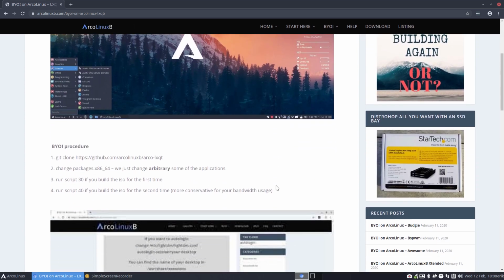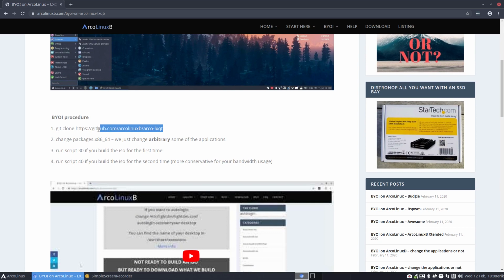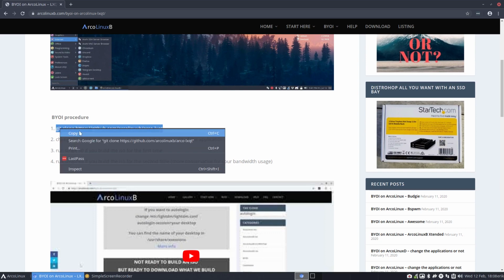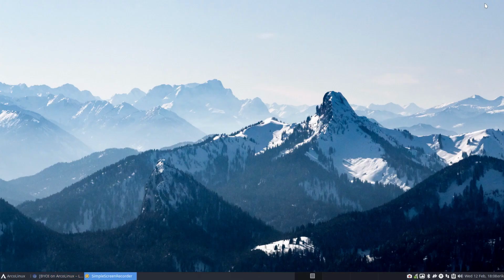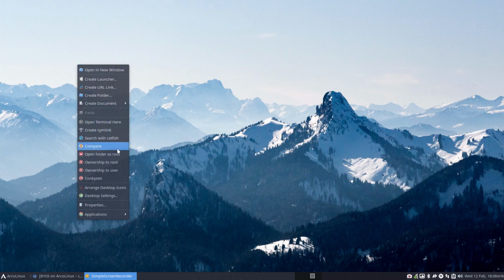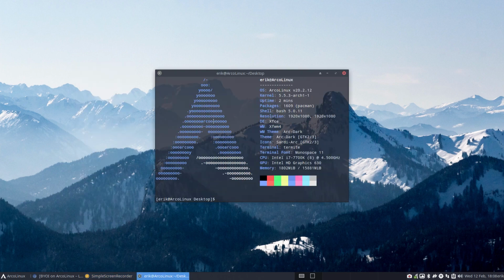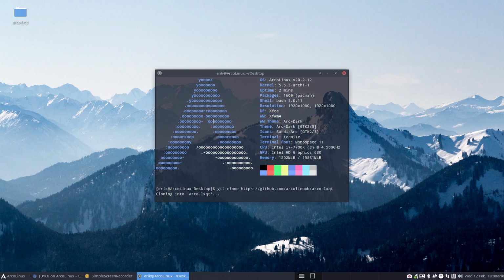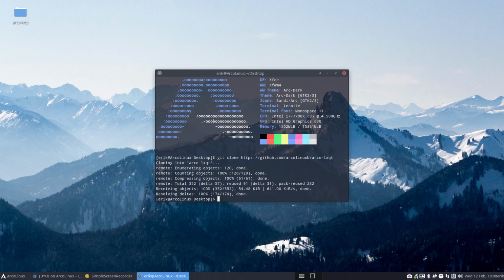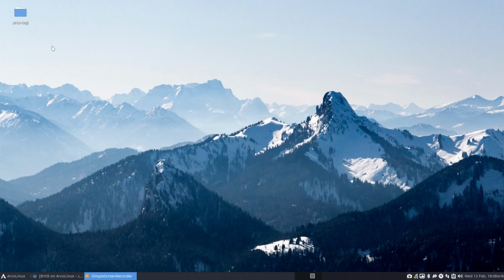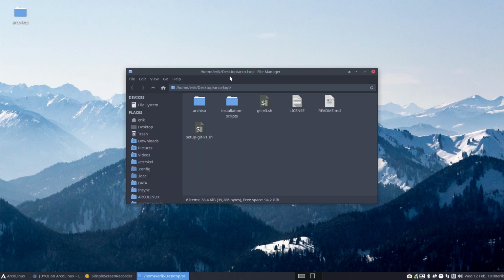The article needs an update, and it's super simple to build an ISO. You copy paste this over, that's it. Right mouse click, open a terminal here on the desktop, Ctrl-Shift-V. The thing is, you're gonna git clone something, you're gonna copy paste something from the net. And what's in here is actually pretty slim, it's nothing really.